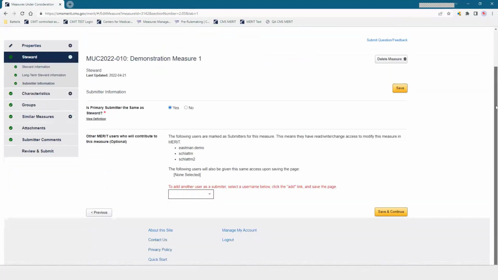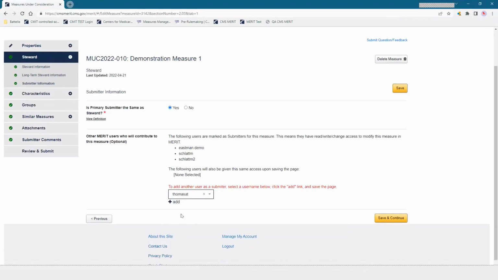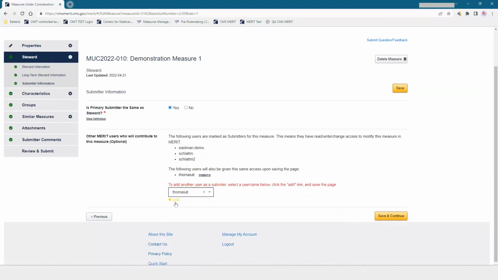And here, this is telling me who are the current submitters for this measure. To add another submitter, I simply use this drop down to identify my colleague. And then you have to click Add. And then I would save and continue to make sure that that co-submitter has been fully added and is able to work on the measure with me.